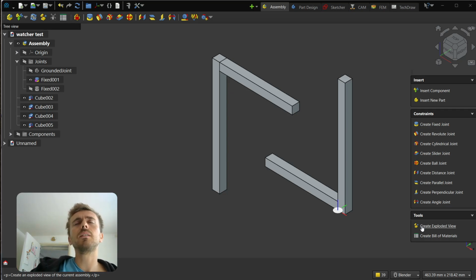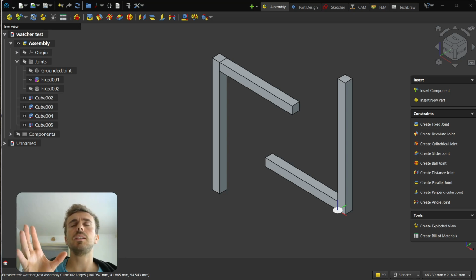Then I fixed quite a few bugs, and I will keep working on bug fixing, right? So in the coming weeks, I hope there will be more and more bug fixes so that the workbench is more stable and easier to use and so on. So that's about it for today. Yeah, so all those changes and bug fixes are available in FreeCAD, because all of those changes have been pulled directly into main FreeCAD, right?